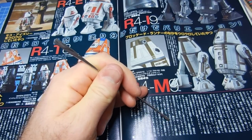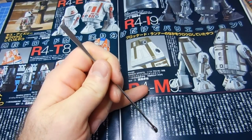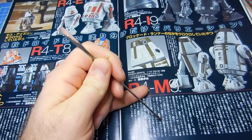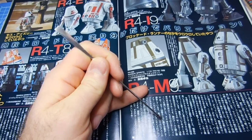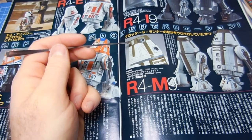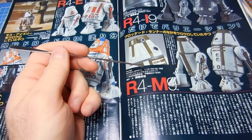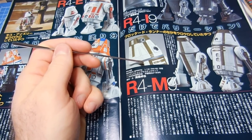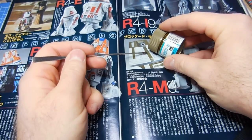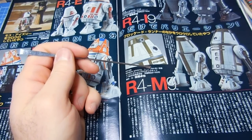And it says they used the Hasegawa mirror finish on these parts here on the arms. And it also mentions Mr. Color 55 khaki, and with just a little bit of black to get this color here. So I have khaki, like this is khaki green, right? Is it khaki or khaki green? Yeah, this is khaki. So it's not quite the same color. It's a little bit darker, so you had to add a little bit of black to it to get this color here. This is really cool.